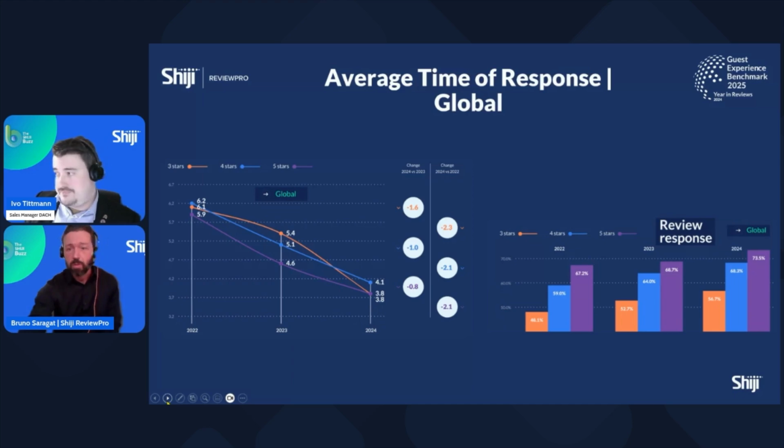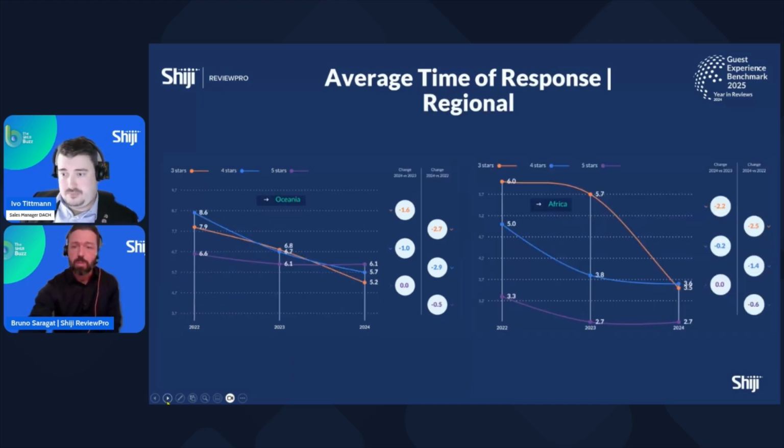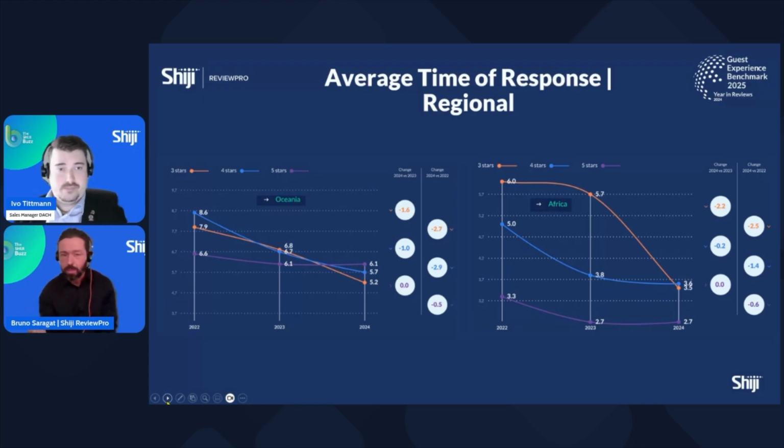And here we have differences in the regional trends as well. What we decided to share with you, Ivo and I, is, for instance, the fact that you can imagine that a mature market like Oceania, which includes, of course, Australia, New Zealand, and the Pacific Islands, should have adopted this trend and improved on it. Instead, though there has been a huge improvement, in 2024 Oceania has been able to reply in around 6 days, which was what the rest of the market was doing in 2022.